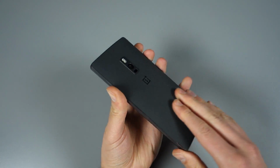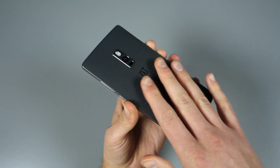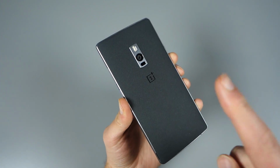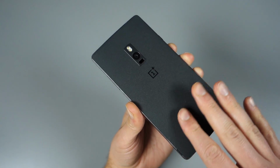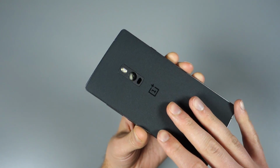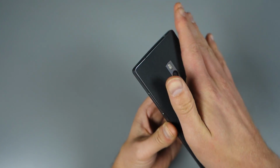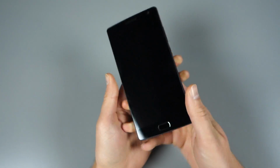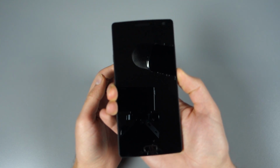So it comes now in sandstone black. And so the OnePlus One, which was one of my favorite phones of last year, had sandstone black on its 64 gig version, I believe, and the 16 gig I think was white. And the sandstone black was one of the coolest textures I'd ever felt on a phone. So I'm really glad to see that they brought this back again here. It feels about the same. It's maybe a little rougher this year, but that could soften up with some use. Overall, though, it's just a unique texture that feels great. So let's just hold power out and fire it up, and let's talk specs.